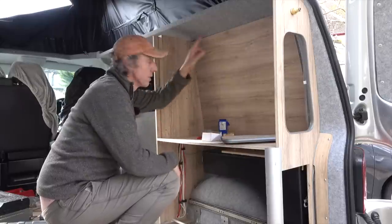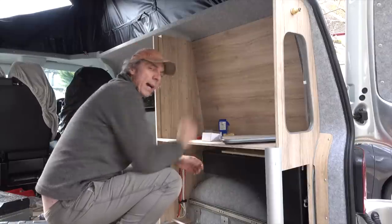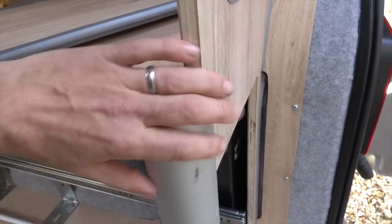I have got a timber door to fit in there, but I'm not entirely sure where it's going to go because I can't remember where the seat back comes. So I think I'm going to have to look back over my old videos and take some measurements off the screen, try and get a rough idea where it comes. I've gone for this larger corner profile again. It just gives the build a bit more of a solid feel.